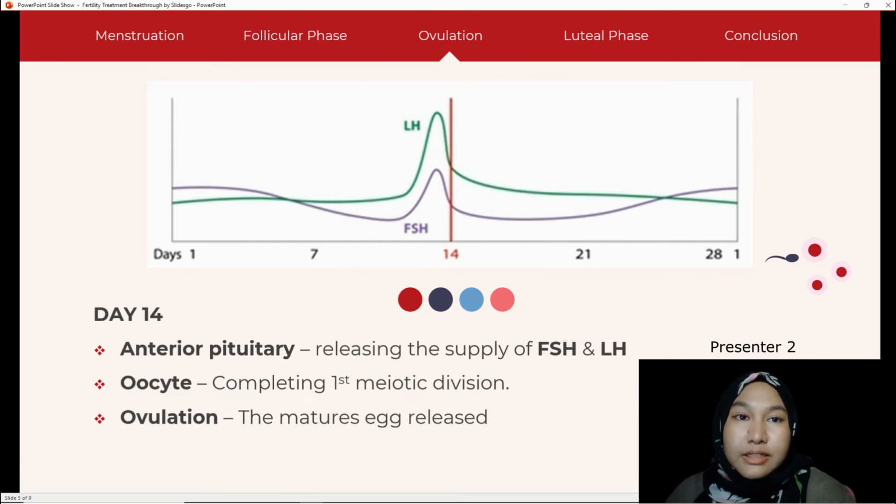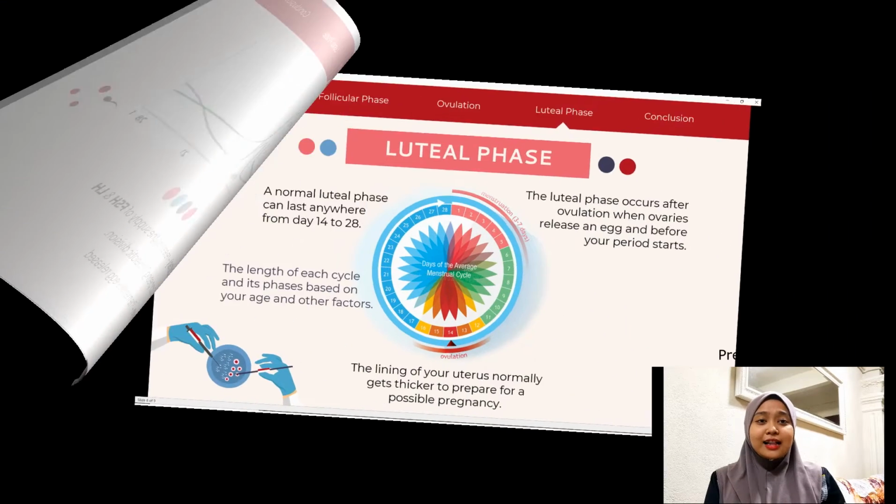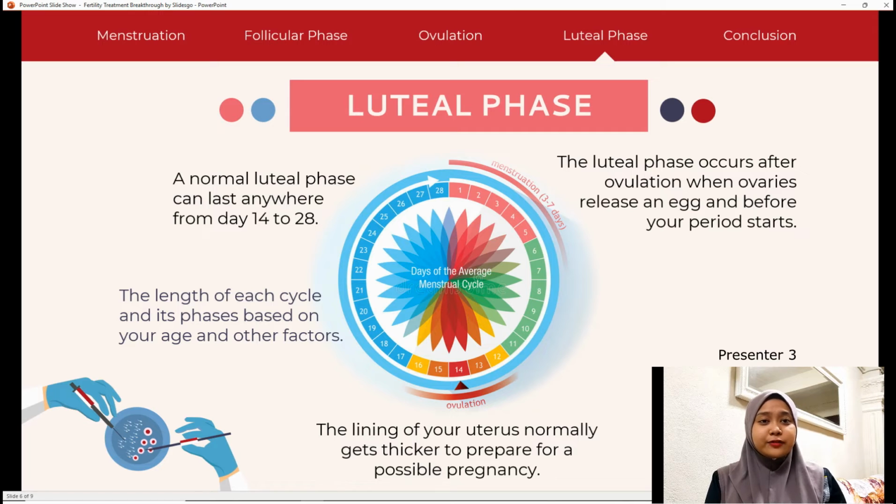On day 14, the anterior pituitary reacts by releasing a high amount of FSH and LH, which then drops just before ovulation starts. The first meiotic division of the oocyte is completed in response. You can see the FSH and LH levels surge at the top of the hormone graph, then an egg is released from the ovary. LH causes the cell wall of the follicle to form yellow tissue. The Latin word for yellow is luteus, hence luteinizing hormone.